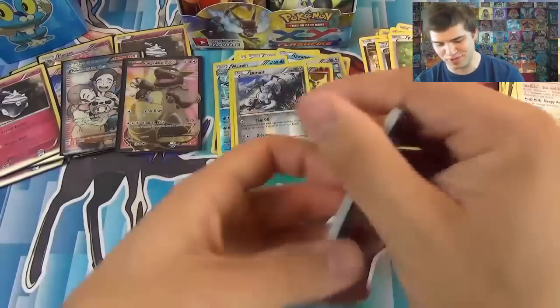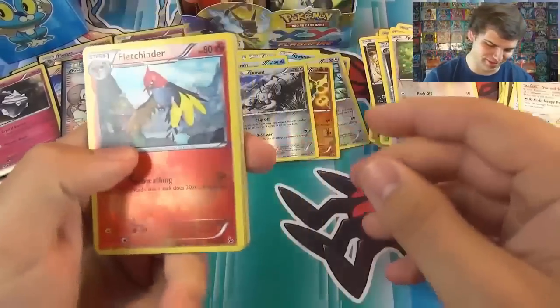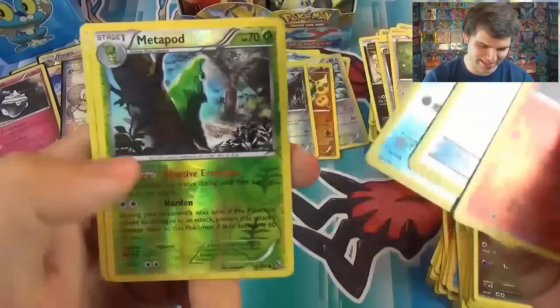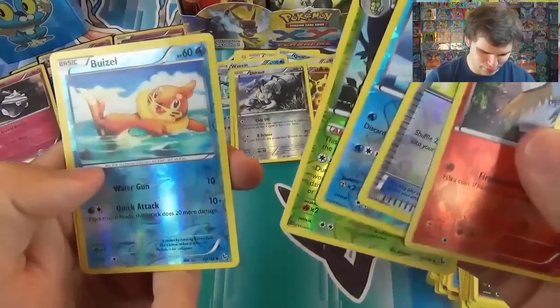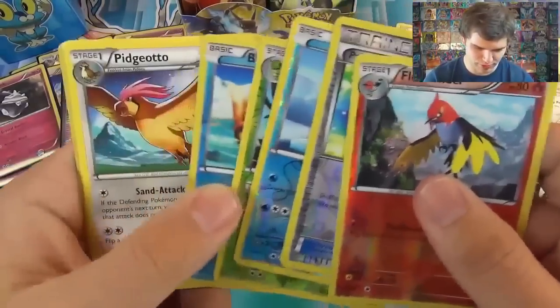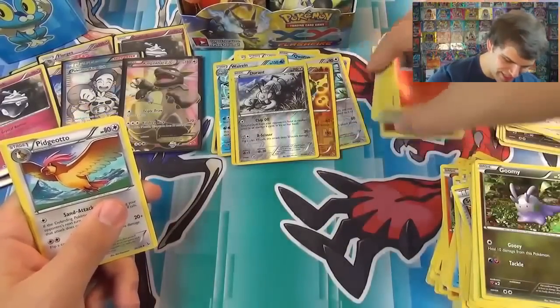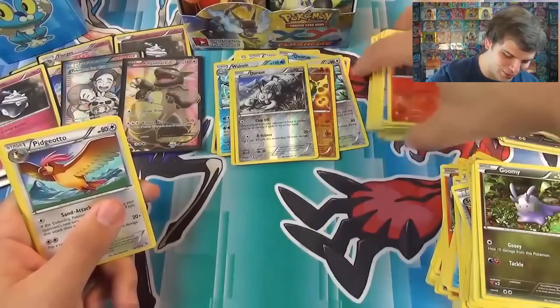Five extra reverse foils in this pack. Fletchinder, wow. Palpad, Bergmite, Metapod, and Buizel. Wow. Look at all of these reverse foils, you guys. This is crazy.